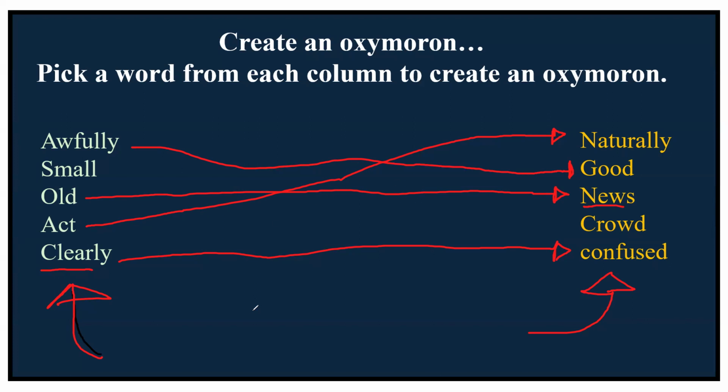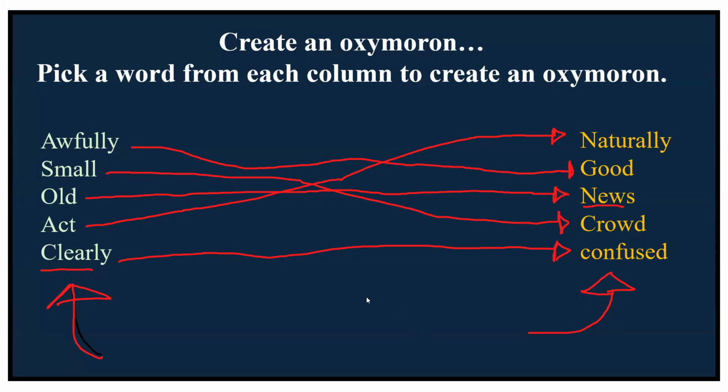So I'm just going to ask Ava to define what it means. So, Ava, why is small crowd an oxymoron? Because small is like there's barely anything, and crowd there's like a lot. So if you put it together, it kind of means like there's a crowd, but it's not really that big. It's like a little one. Perfect. Yeah, well explained.